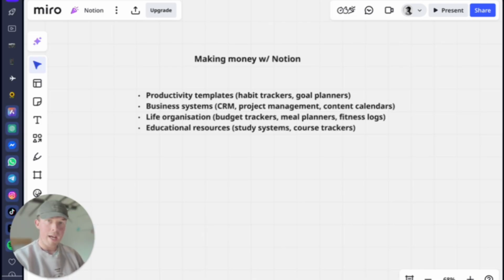guides. Before you go ahead and start creating one of these, you have to start by identifying the gap in the market that you are looking to fulfill with one of these products. So you can research on social media platforms like YouTube, TikTok, Facebook, Instagram, as well as platforms like Gumroad and Etsy, to see what kind of products are already being sold and where your product can fit in to fill the gap. And that's exactly how you can find your niche. So ask yourself, what problems can I solve?